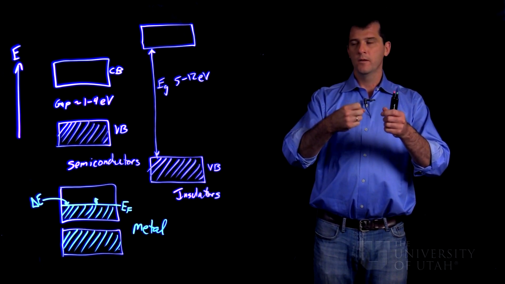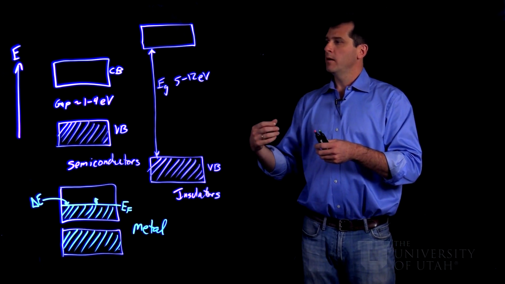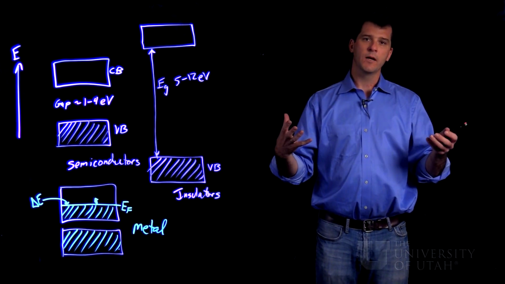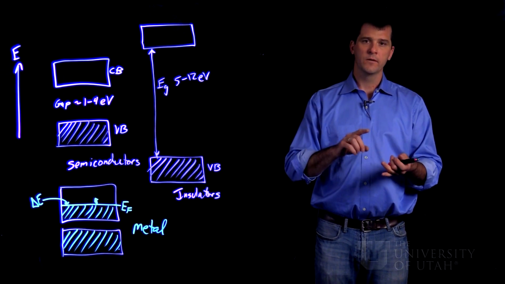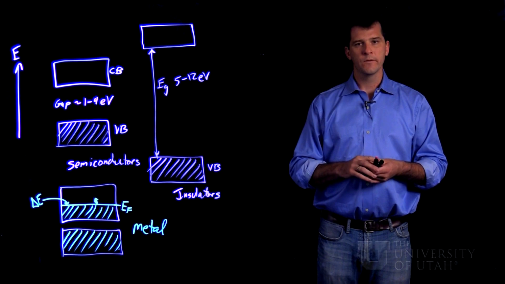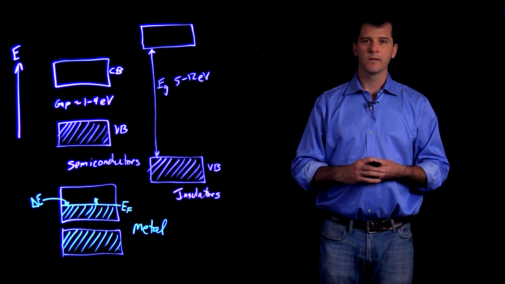In this section then, we've gone from a simple picture of atomic bonding, bringing together chains of atoms, all the way to representations of the band structure for the 3 general classes of materials: insulators, metals, and semiconductors. And it's these classes of materials that we'll use to build up our semiconductor devices.